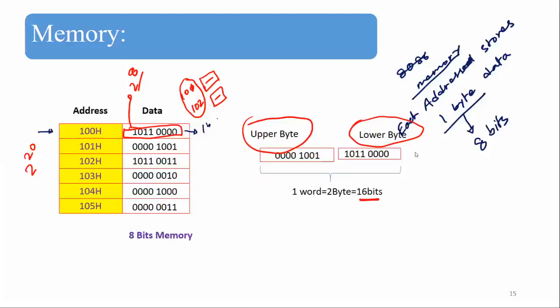Just a second. I think what you are getting confused about is address and data. Those are 2 different things. Address bus is 2 to the power 20. That means how many addresses you can have. It has no relation with what you will have within that address. What the data will be is not related to 2 to the power 20. Data is a different thing, address is a different thing. Within that address, what you will have is completely different. Don't get confused between these 2 things.